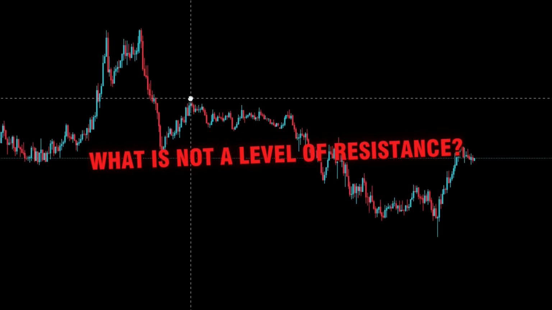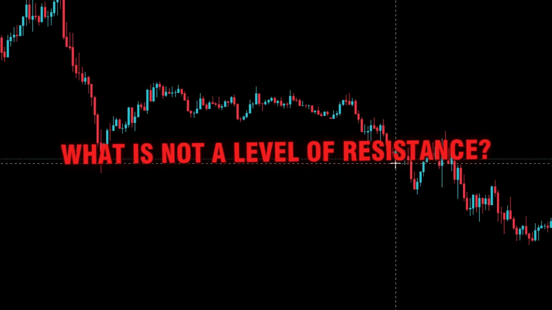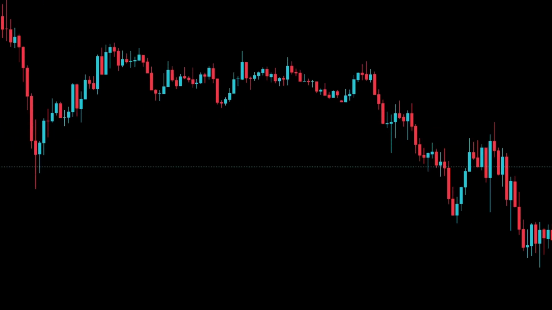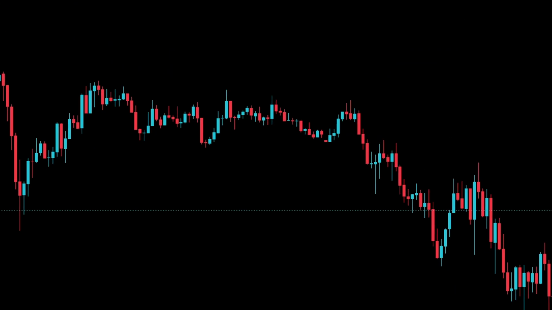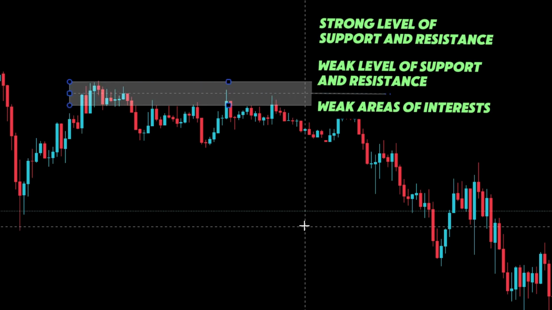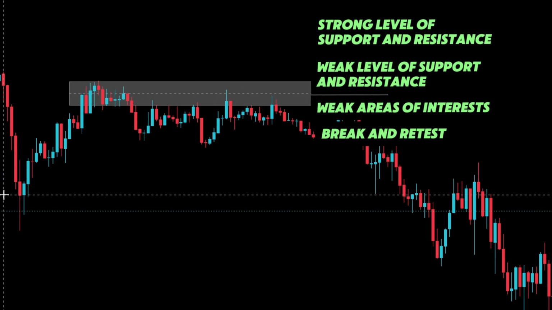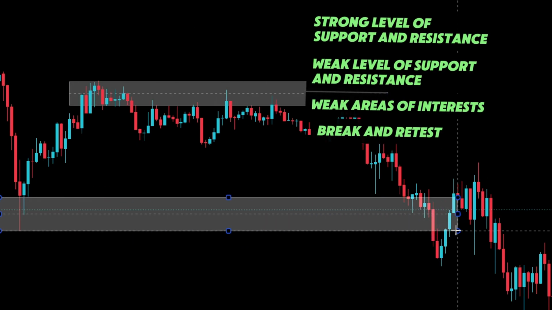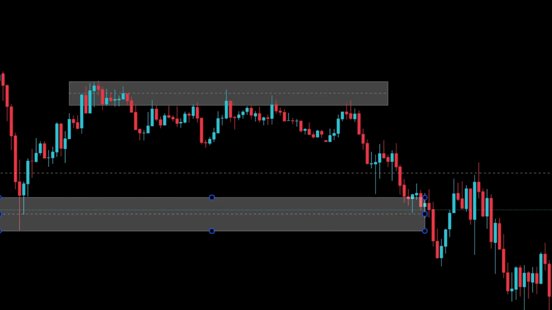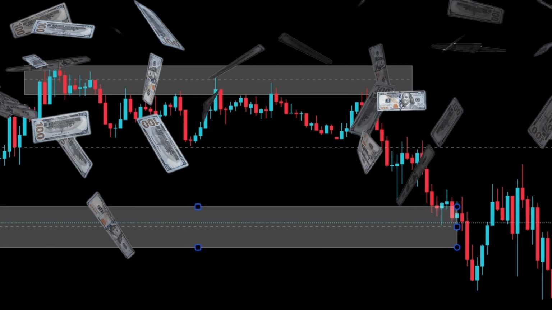So, what is a resistance level? Literally the same thing. Just flip the chart around. Once price gets to an area and it has more than 3 touches and it's a very tight zone, that's a level of resistance. And what is not a level of resistance? The same exact thing as support. An area that price is constantly breaking through, not respecting it, and no clear indication that it is respecting that tight box of the zone.